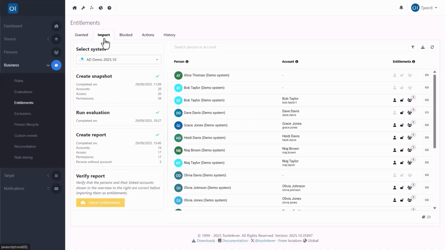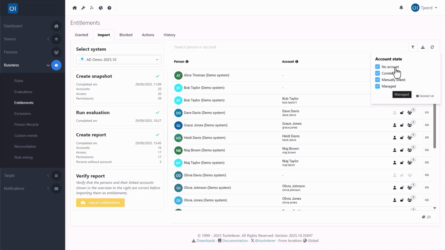We've added new filters to the overview, which lets you filter on different account states. For example, you can now filter by new account. This filter highlights people who don't yet have an account based on correlation, or those with an unlinked account that was previously added. We've also introduced decorrelated, which means the account was linked before, but no longer matches the current correlation settings. Then there's manually linked, which we'll explain in more detail shortly. Finally, the managed state indicates that HelloID already recognizes the account as being properly linked to the person.